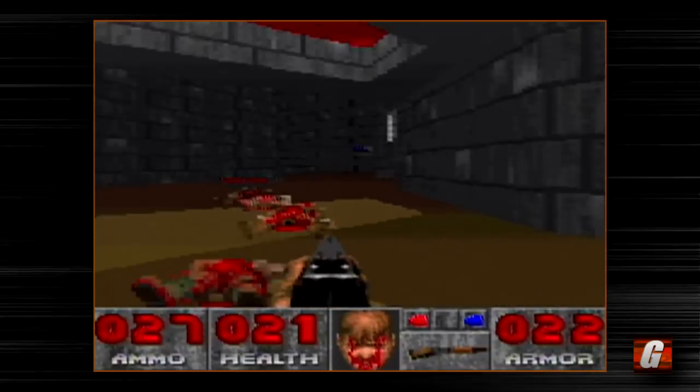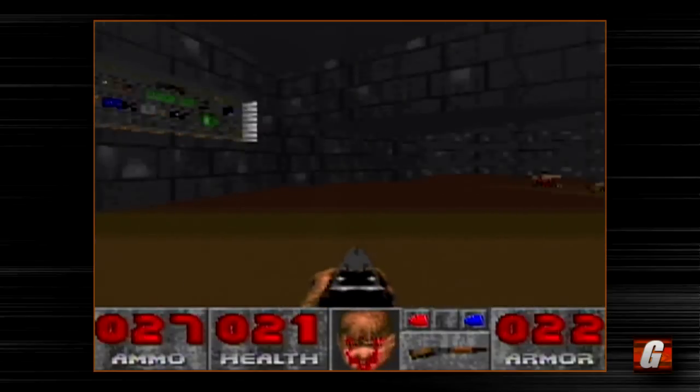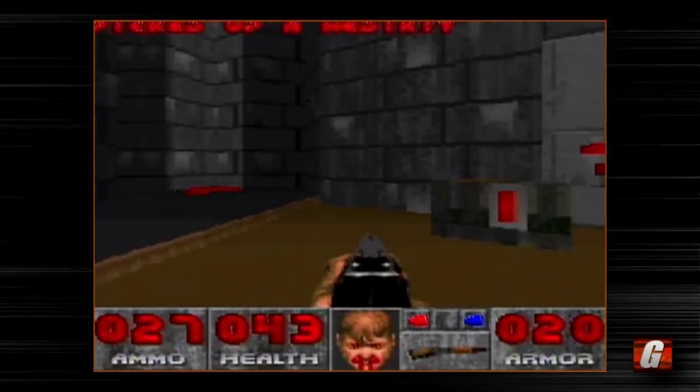So walking over these bodies again, just to make sure I got everything. Because ammo is a little bit tighter on episode 2 than it is on episode 1 of Doom. So you definitely want to make sure you've got everything you can before you progress on.